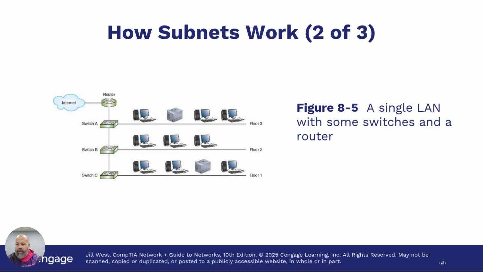Before subnetting, everyone was in the same broadcast domain. Imagine anyone and everyone in the building shouting, "Is anyone there?" and hearing back from all 300 or 500 employees. That would be annoying. Subnetting fixes this by creating separate broadcast domains. Now, when floor 1 shouts, only floor 1 answers back, which is much better, obviously. The router acts like a switchboard operator and it manages traffic between floors when necessary.